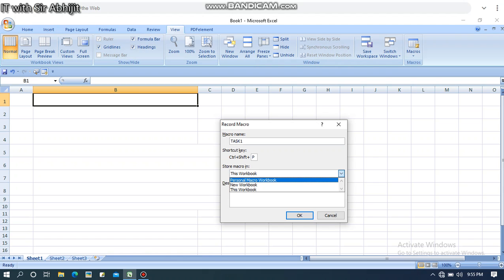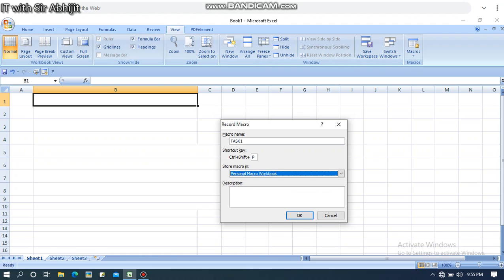But if I take the first option, Personal Macro Workbook, then I can use this macro across every Microsoft Excel file. In the near future, in whatever Excel file I create, I can run this macro in those new files.